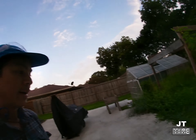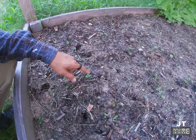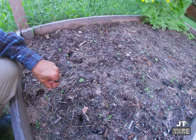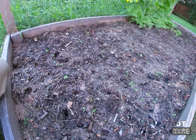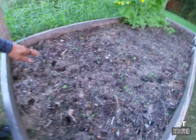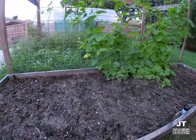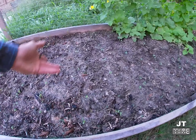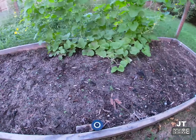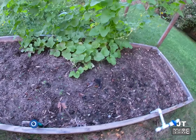Let me give you an update on the garden. The broccoli is doing well right now — these are broccoli sprouts here, they're all more or less coming up. I'm slowly picking out the weeds every time I'm here. The spacing is definitely not ideal; they probably need to be spaced a little farther apart, but it's okay. I was just trying to use up all the seeds I have, because we have a lot of broccoli seeds.